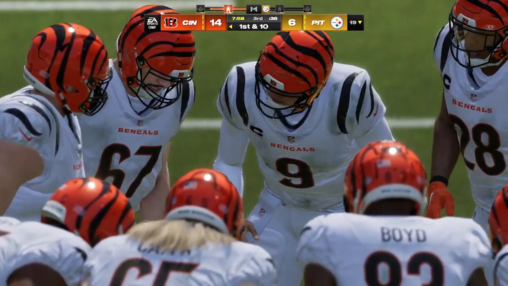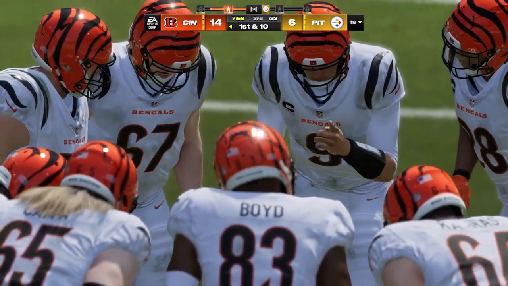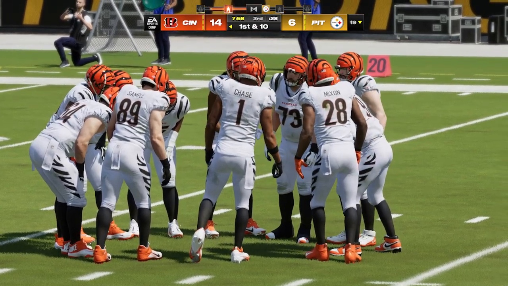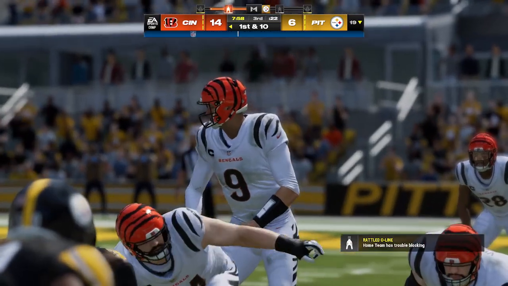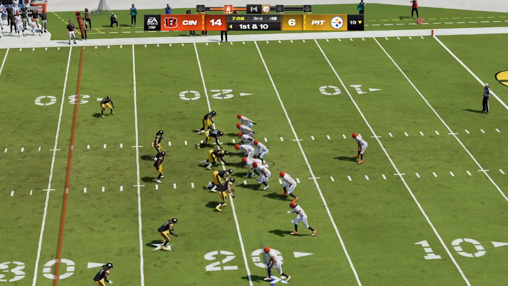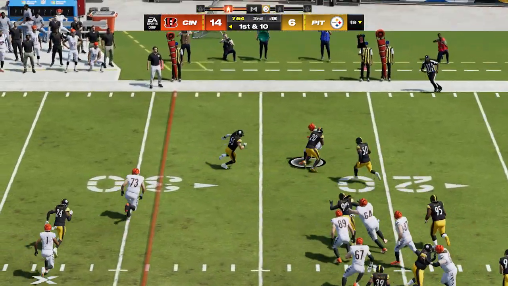I think getting the running game going a little bit more, because I thought in the first half they didn't get it moving the way that they would like. They had success throwing it. I think the first couple of drives, they want backs going and give them more opportunities, and I will guarantee you that those guys were lobbying for them in the locker room at halftime. Mixon will get it to start the second half.